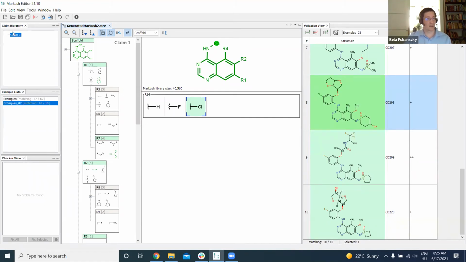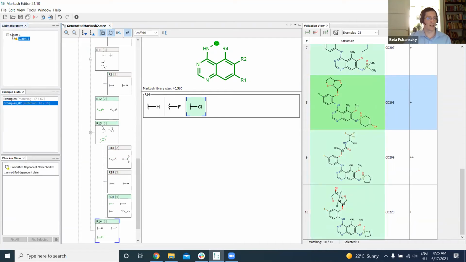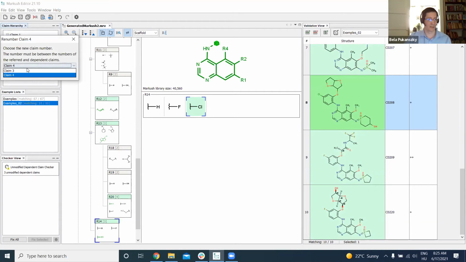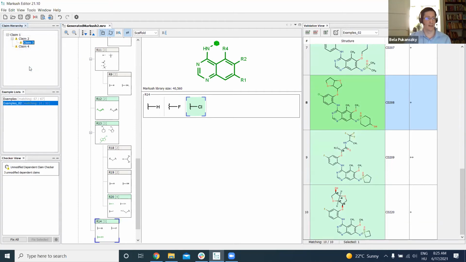In Markush Editor, you can quite easily add and organize your claims. You can simply add claims. You can also reorganize them. So it is quite an easy to use tool to reorganize them.